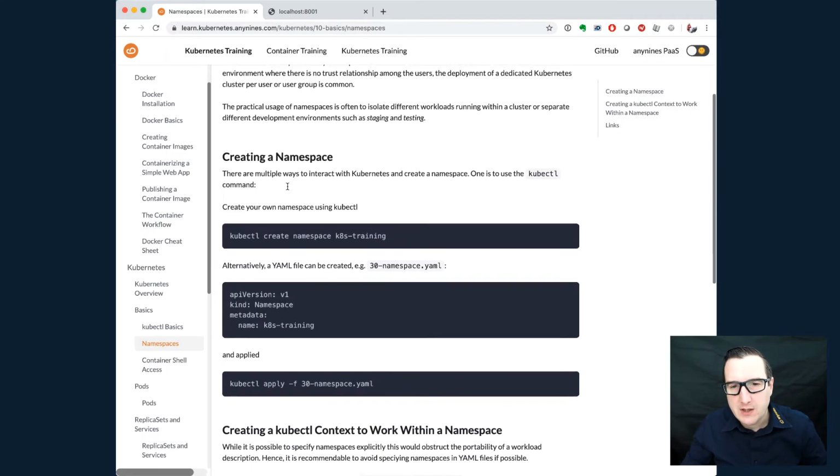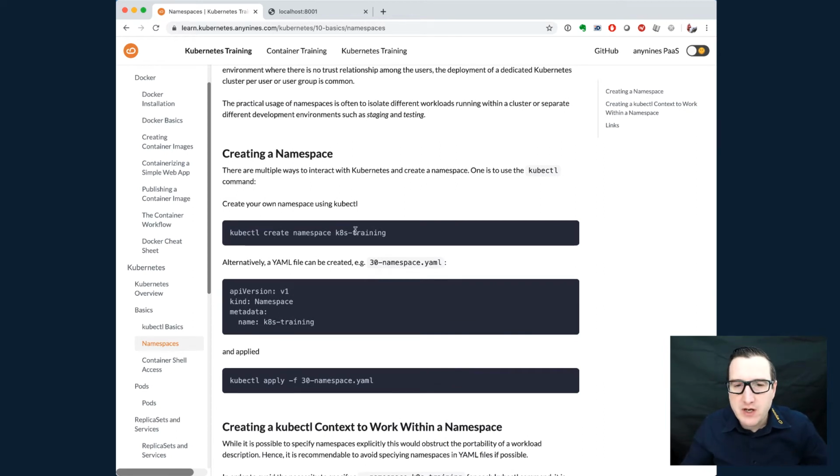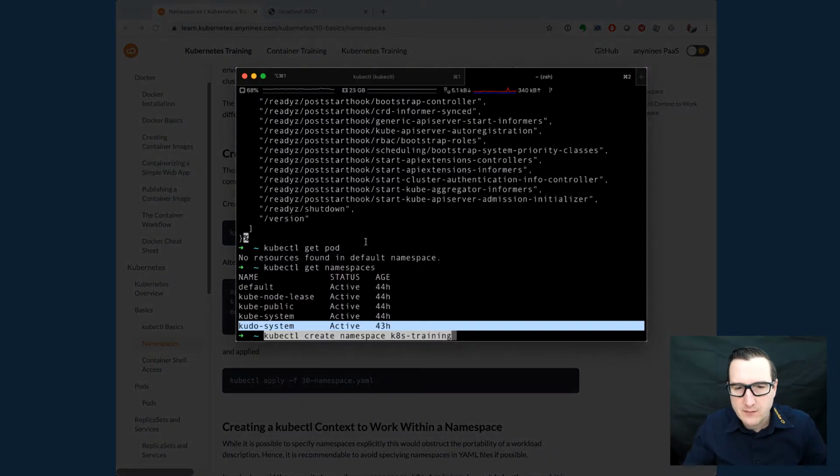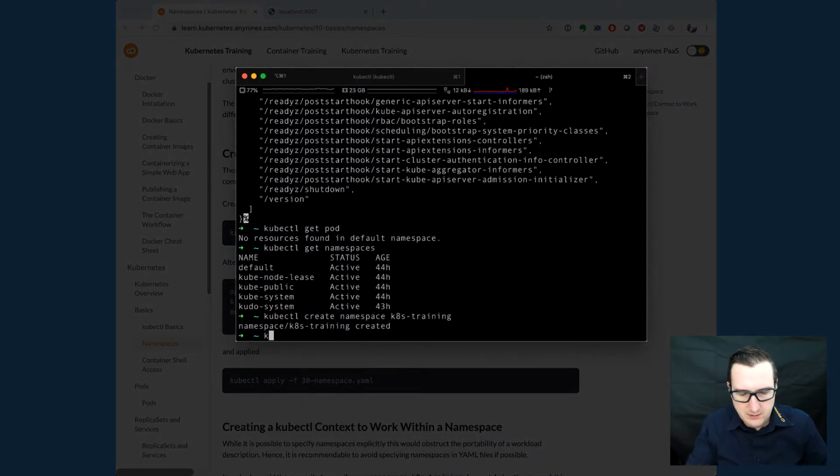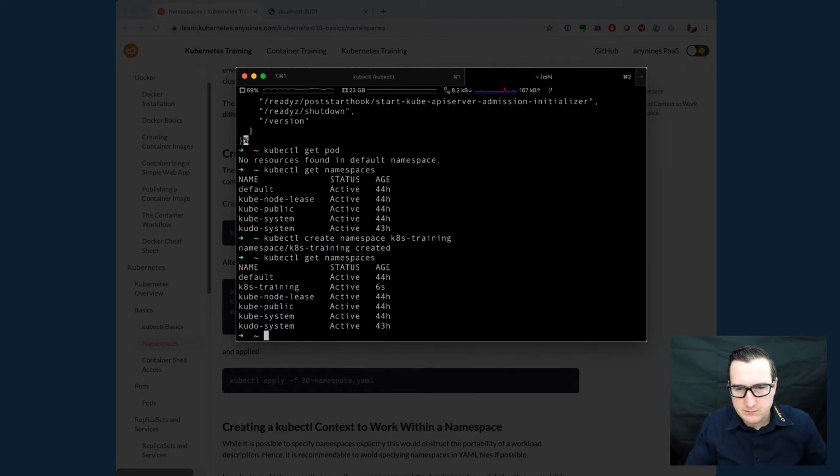So let's create a namespace for our training here. It's called kubernetes-training. Often Kubernetes is abbreviated as K8S. And you can see here's our namespace.